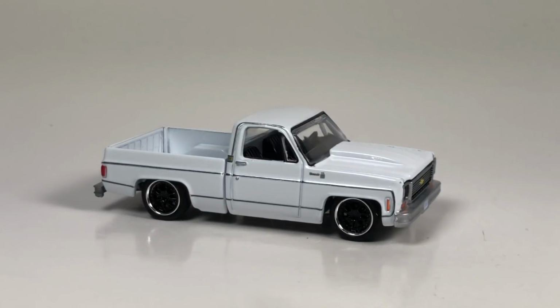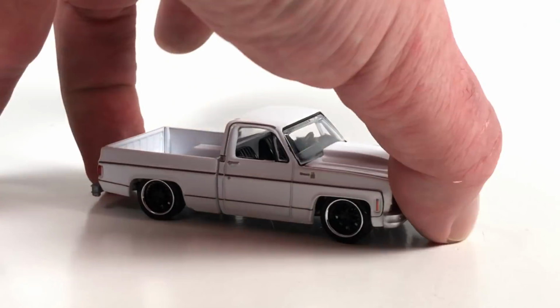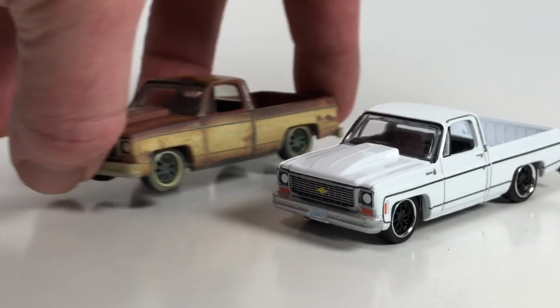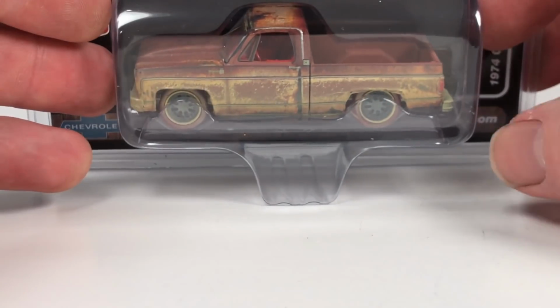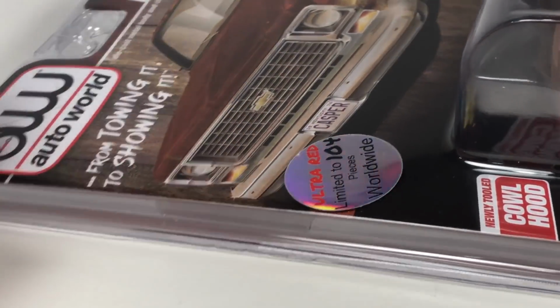If you're collecting these square bodies, this is one you're definitely gonna have to get. It looks great. I mean, that's undeniable, right? That looks absolutely fantastic. All right, so we have to do it. I'm honestly reluctant sometimes about opening these, but we have to do it. I got an Ultra Red here, and it's scary to do this because there's only 104 of them out there. Okay, there's not a lot of these out there.